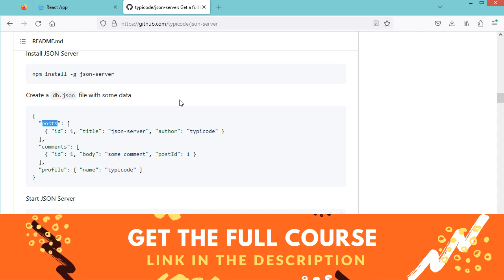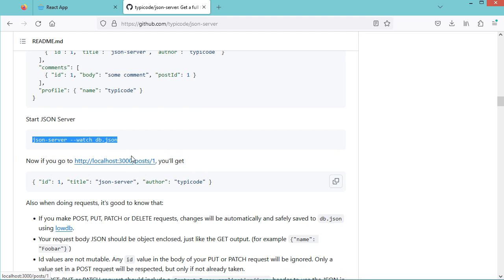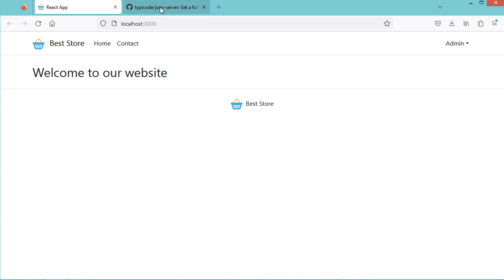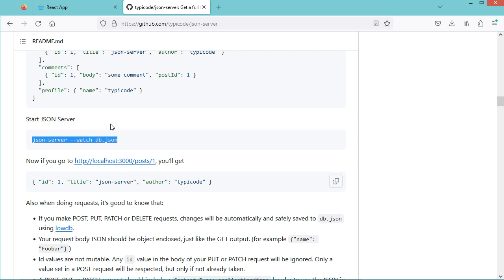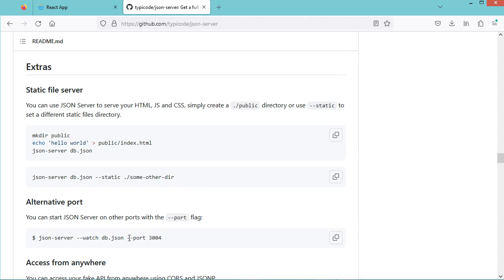So here on the documentation website of the JSON server, we can see that to start the server we can use this command. If we use this command, the server will start at this port number, but this port number is already used by our React application. So we need to start the JSON server on a different port number. And here we can see how we can change the port number. So we have just to add --port, and we have to provide the port number that we want to use. Also, we can see that if we want to use static files, which are the images that we want to add, we need to create a folder called public in the folder of our JSON server.